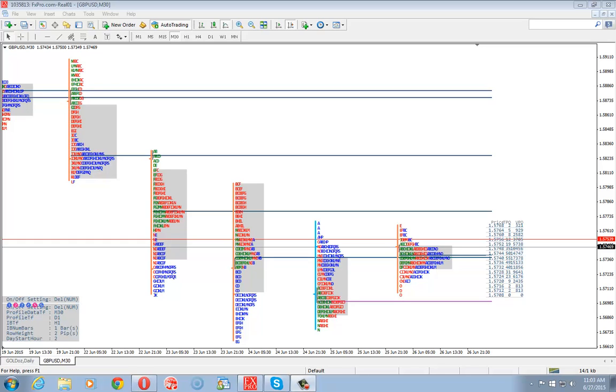Hello, good morning, guys. Today we're going to be doing a quick tutorial on TPO charts, otherwise referred to as time price opportunity. For those of you who've never come across time price opportunity charts, essentially the idea is to explore the concept of how much time price spends trading in a specific area. To do that, the system has developed what's called TPOs, where each letter represents a half an hour period.